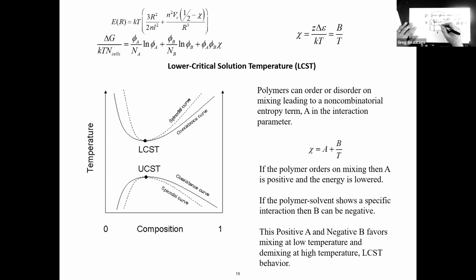And then if you go below that critical temperature, this thing does a weird thing. It'll have a divot in it. It might be subtle, but basically it'll have a divot. And these 2 points: the derivative of delta G dN would be the chemical potential. If you draw a line, those 2 points have the same slopes, so they have the same chemical potential. So those 2 points are in equilibrium with each other.